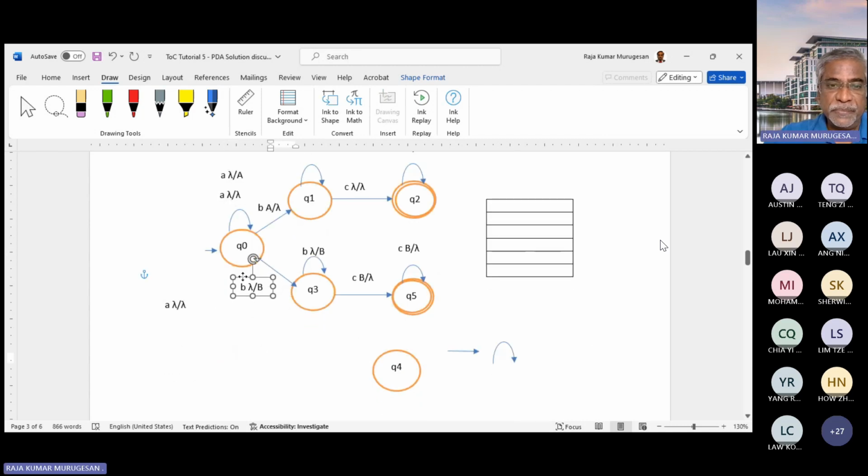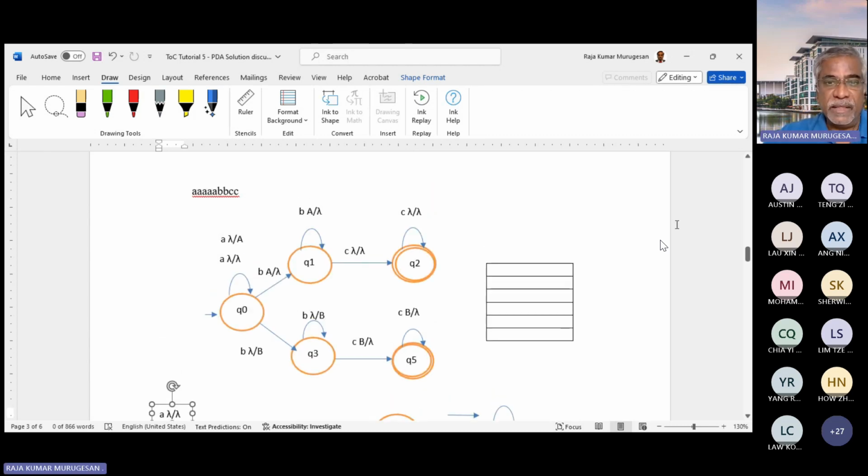So I put it here. What will happen is this: even my earlier answer will accept an invalid string. I will show you, don't worry. Let me process this instruction, and then I will show you that this answer will also accept invalid strings. So for how many A's? 5 A's, 2 B's, 2 C's. Yeah.